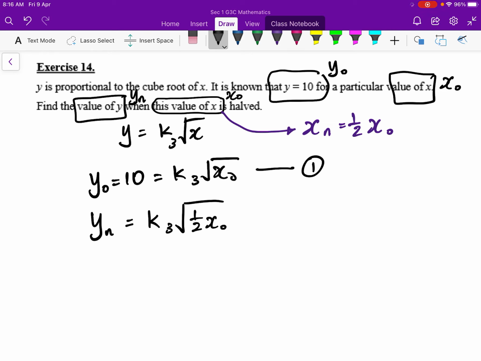The objective is to change our expression on the right to extract out the old y. And we can do that because this is simply k times the cube root of half times the cube root of x-naught. This was our second equation already. We are substituting something else inside already. So what I did over here was to separate the power 1/3.